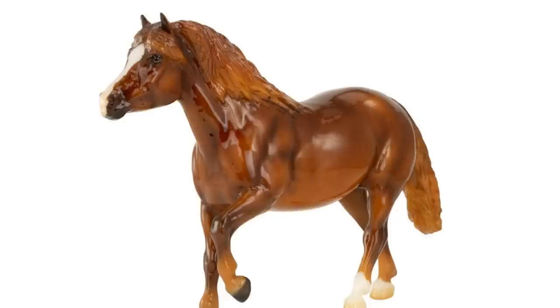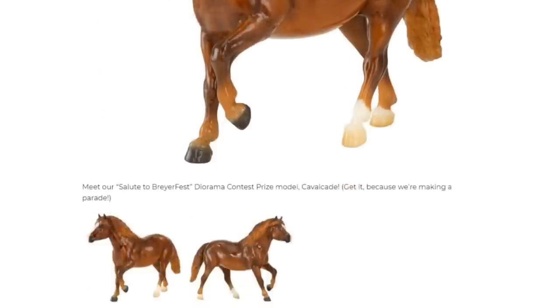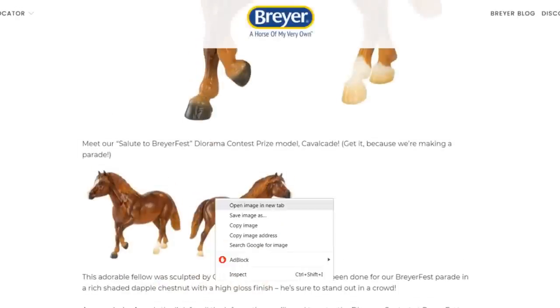They put them on molds that are not quite as popular. They tend to like to do the pony molds or just molds that are, I don't know, not as popular, not as exciting. And I think the reason they do that is maybe so that people don't get crazy competitive in the diorama contest, because it's already very big and very competitive to try and get the prize models. So that's my guess anyway. I don't know for sure, but that's my speculation on why they do that.